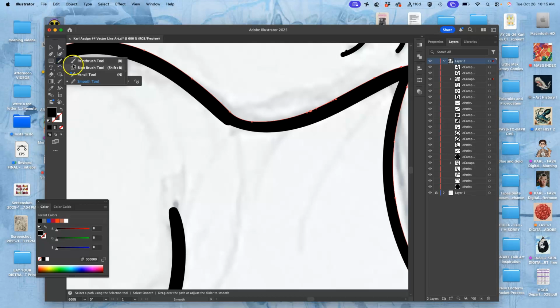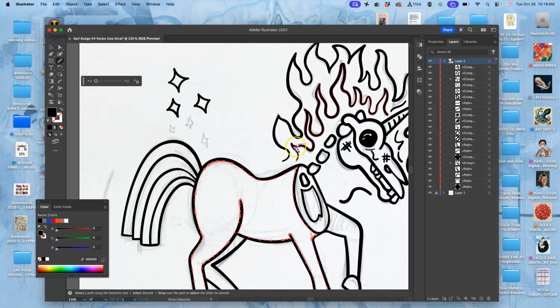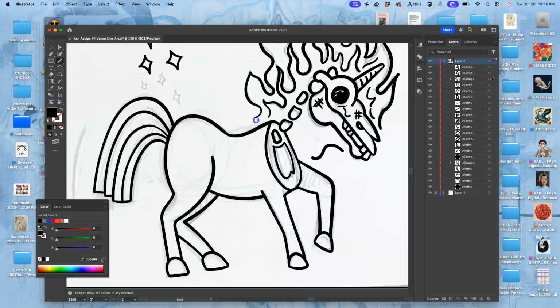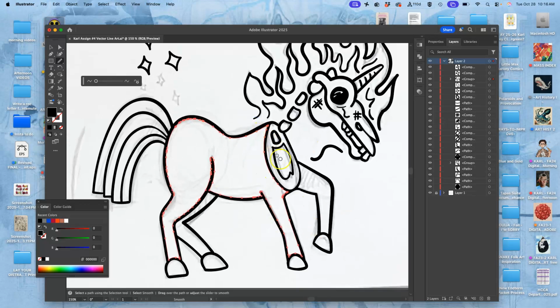But I don't want to use it for a little bump like that, because by the time it smooths out that bump, it will average out all of these points on that path to be less accurate than I want them to be. So for here, I want to be more targeted, and I just want to start on the path and end on the path with the pencil tool. Try to smooth it out, and then I can use the smooth tool to average it. Okay, so I'm pretty happy with that inking on the body of the creature.